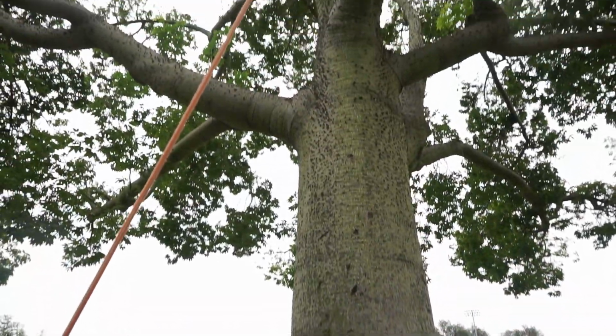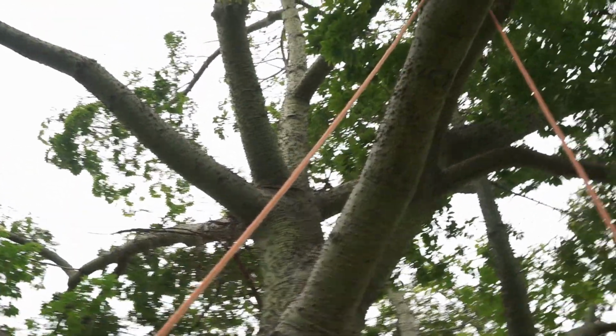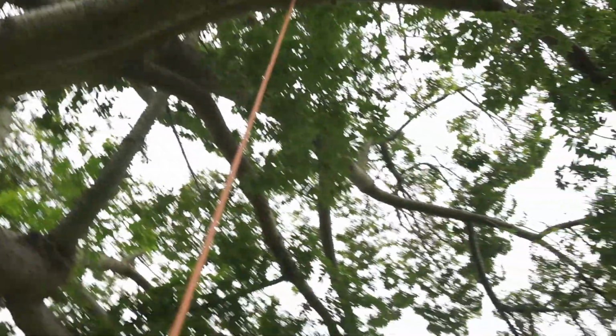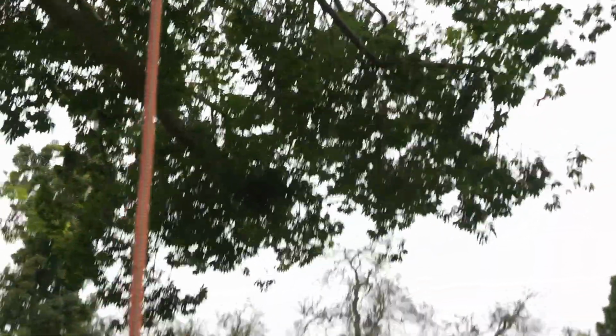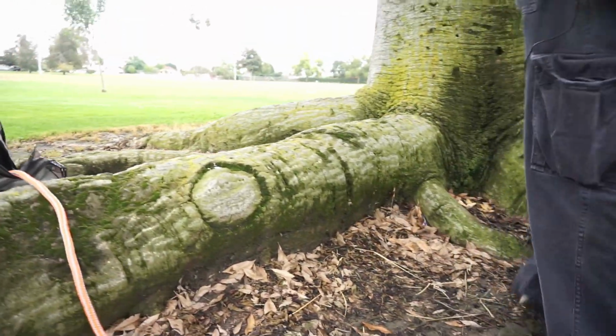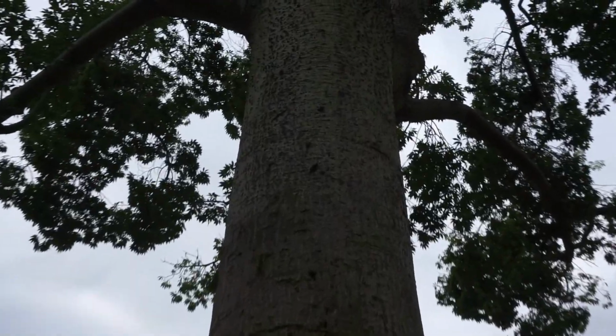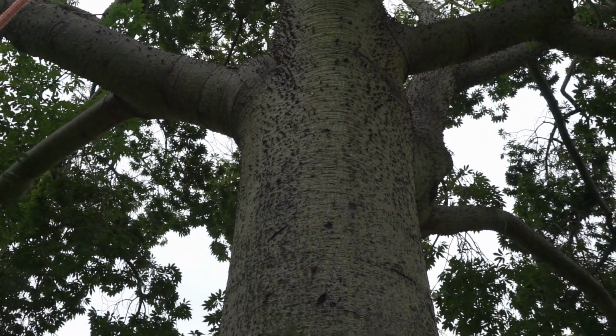It's an Acacia speciosa. But they actually changed the name. Now they call it a Ceiba speciosa, commonly known as a floss silk tree. Pretty cool looking tree. This thing has some monster looking roots. Anyhow, it's not one that I'd really want to climb because it has a spiky looking trunk and branches. But anyhow, I just wanted to show you guys that.